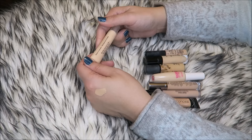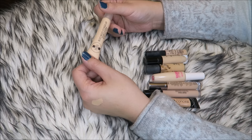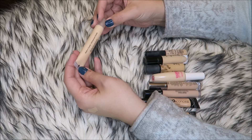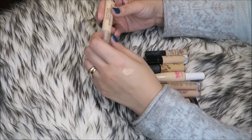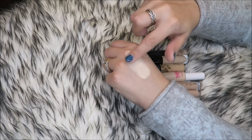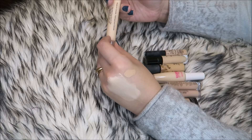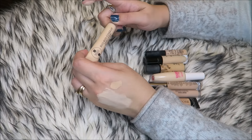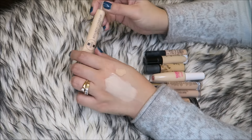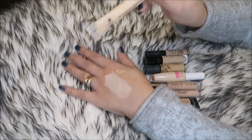This one's weird — I bought this because somebody on YouTube said they used it. This is the Boo Boo Cover Up Concealer, and I don't see a shade on it. I bought this off of Amazon and paid like 25 bucks for it. It's very light and it's supposed to be good for covering up tattoos and really heavy scarring. I think I'm going to keep this just because it's a little different than anything else I have, and maybe I might need it for tutorials. That's the only reason I'm keeping it.